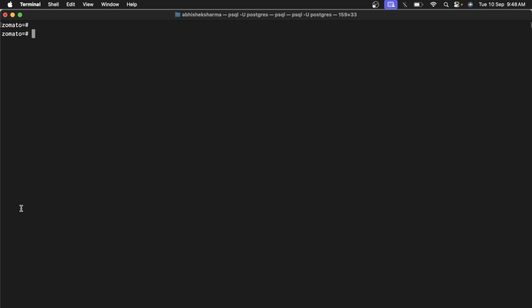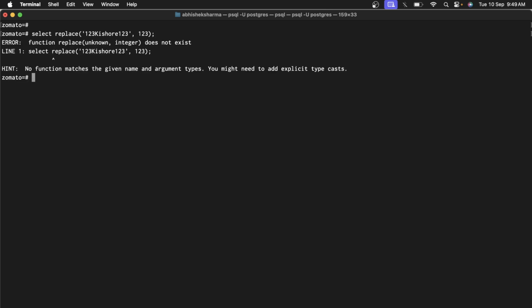Even you can replace also. So if you want to replace something, like let's say 1 2 3 and Ashok. Okay, Kishore, cool, and then 1 2 3, right? So you can say that please remove 1 2 3. If I do this, then what will happen? Okay, replace is not okay. So it's not a part of this. If you try to use it in MySQL, then it will work. But it will replace 1 2 3, right? So there will be nothing left of 1 2 3.